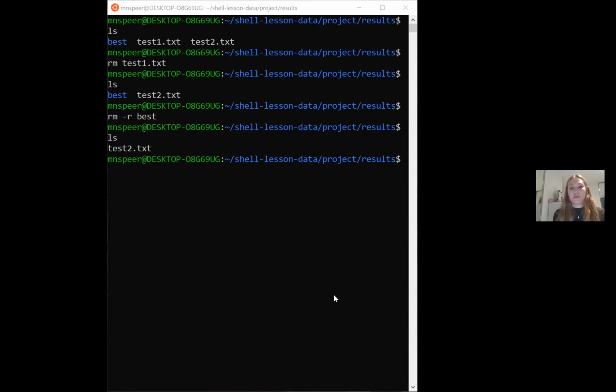rm -r is best if you want to delete a whole directory. For instance, when you're having a backup or when you're playing around with something just to test something and you want to remove a whole directory that has a few files in it, but you don't need anything that is stored in the directory, then you can use remove flag -r. Because if you type remove and the name of a directory, Linux will prompt you with an error message saying, I can't remove the folder because it is a directory. But yeah, whenever you want to remove a whole directory.